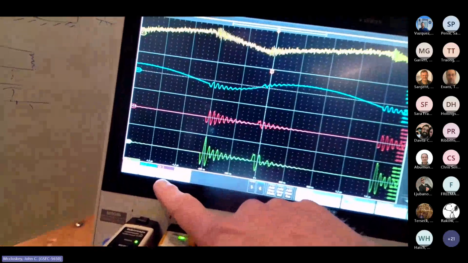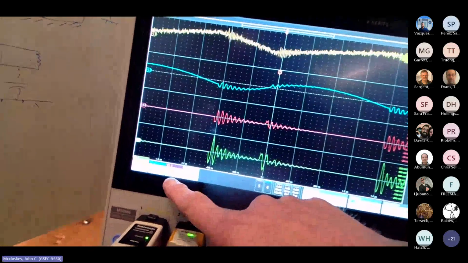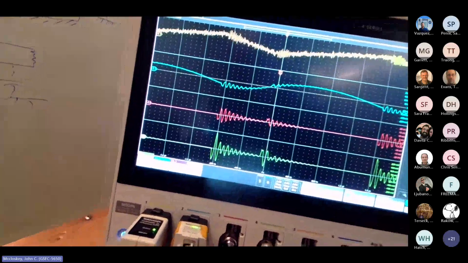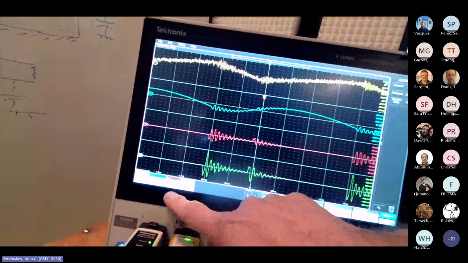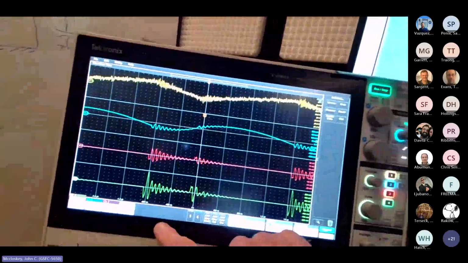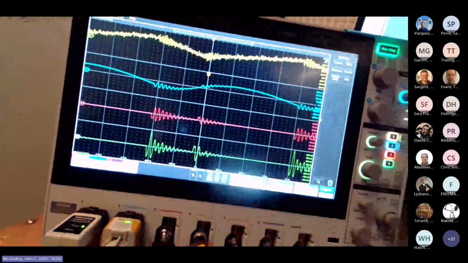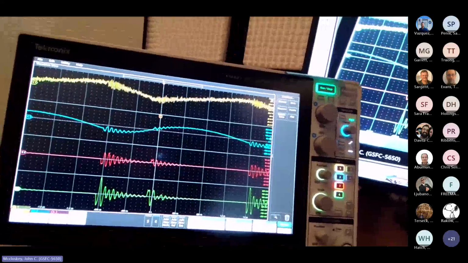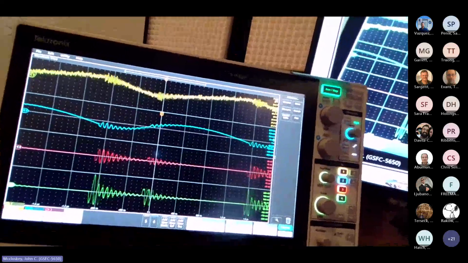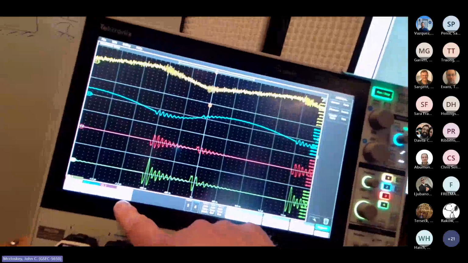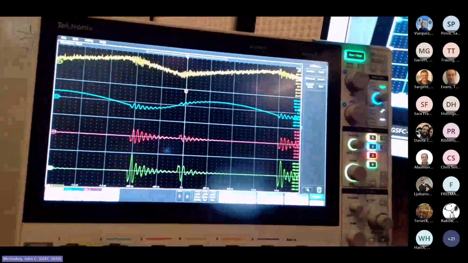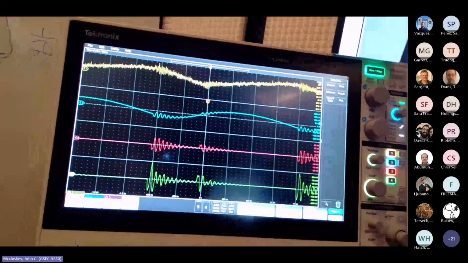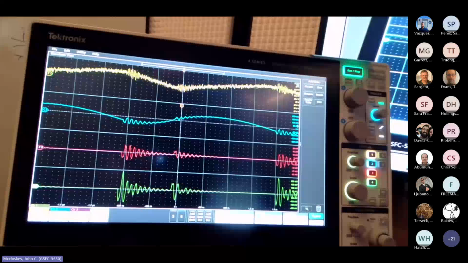Now the vertical scale is 5 millivolts per division for the Pearson probe. So remember, it's 10 times 10 amps per volt. So that's actually 50 milliamps per division. Okay. And then the Fisher probe is 50 millivolts per division. And in its flat part of the curve, it has a transfer impedance of 1 ohm. So it's 1 volt per amp. So that's also 50 milliamps per division. So again, just knowledge of these things, you can set up the scales so that you're getting an equivalent current scale on each probe.